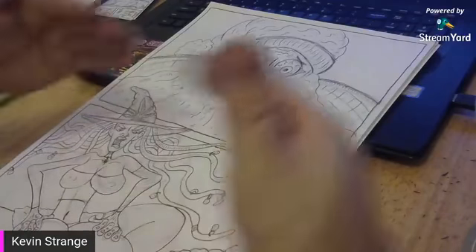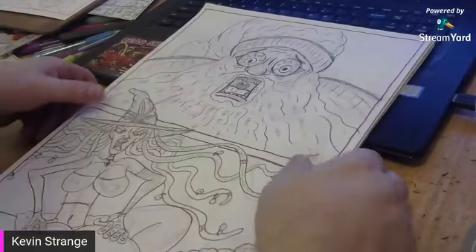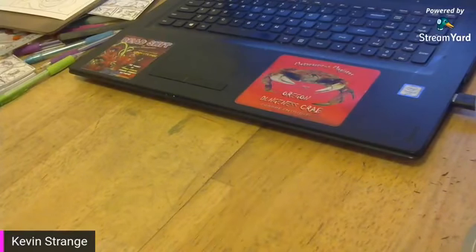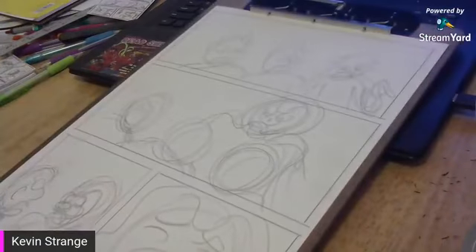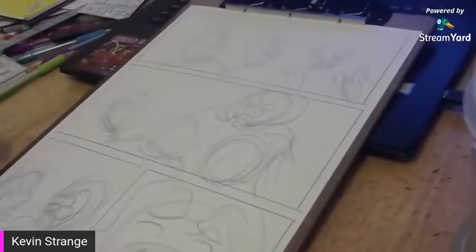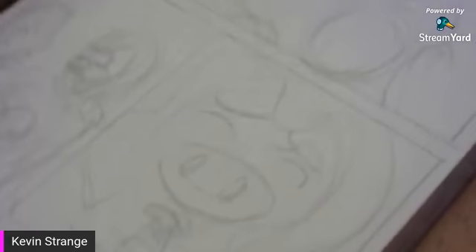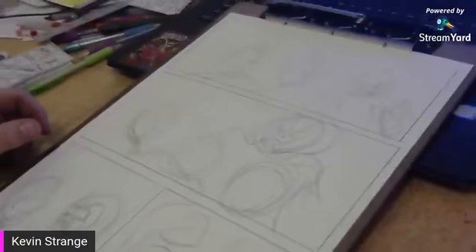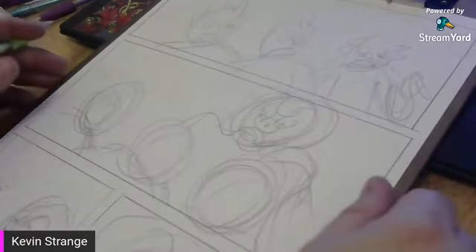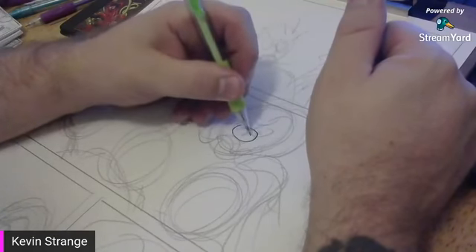You want to pad yourself a little bit beyond the minimum in case things come up, like the situation with my doctor I had to deal with today, which slowed me down a little bit. I've got page 14 queued up, ready to draw on the stream. We've got the layout done - it's a nice four-panel page. The crackheads are going to try to convince Rocco Minion to smoke crack. Probably not the best idea. We're going to do this page on camera, and then I'll do however many more I get done tonight off camera.